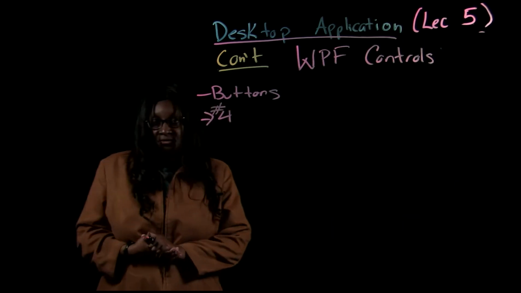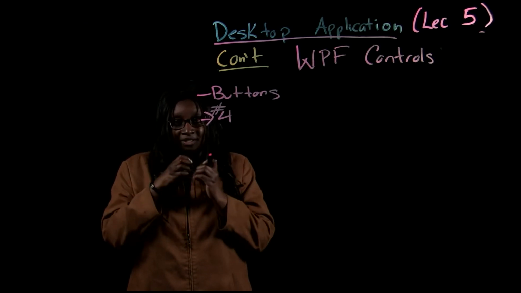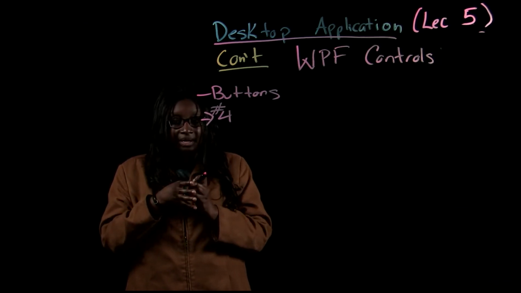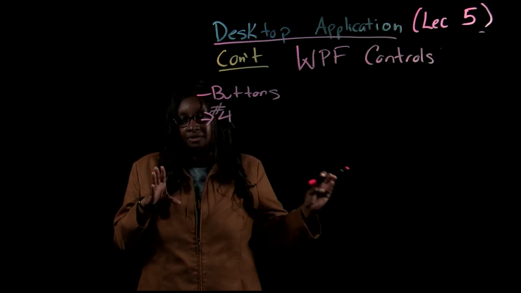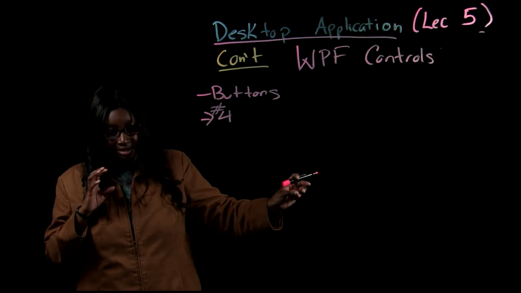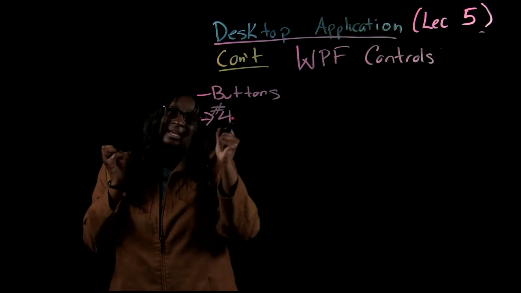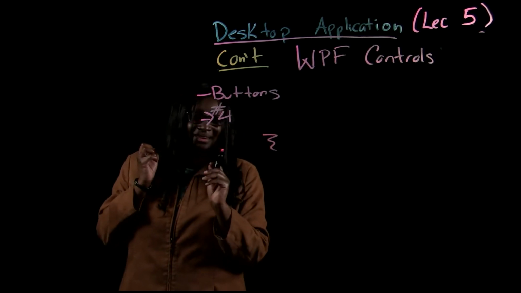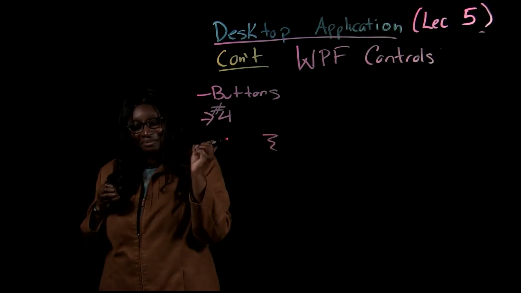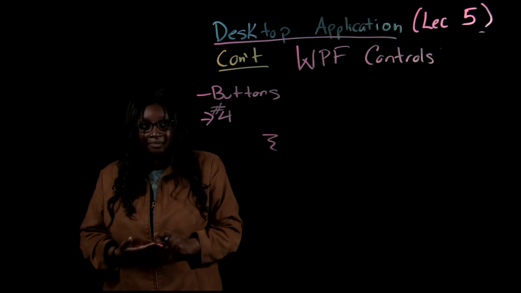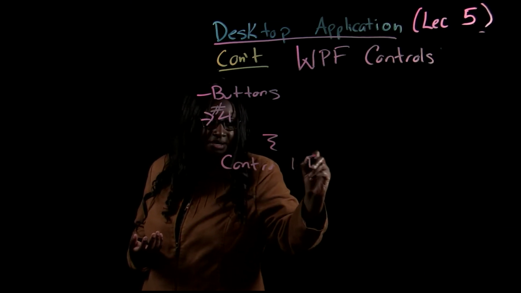And of course, like I mentioned before, you have all these controls. Now, if you look at the properties view of your particular button, double click your button, then right click on that button, and go to the properties view on the right hand side. Look at that part where you have a little lightning bolt. It has a list of all the controls and events for that particular one.